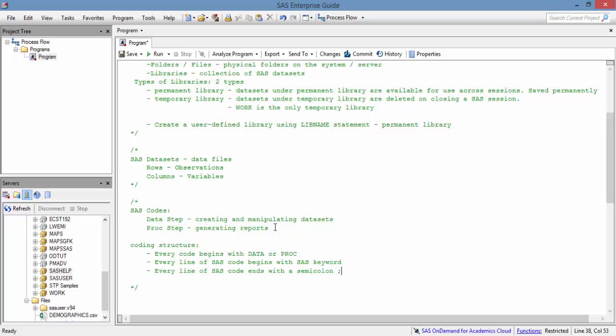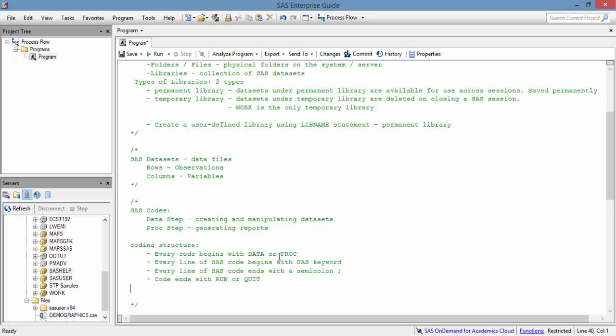Based on that, every line of SAS code ends with a semicolon, right? You will understand this better as we start working on SAS codes. And the way every code begins with data or proc, the code ends with either a run or a quit statement.